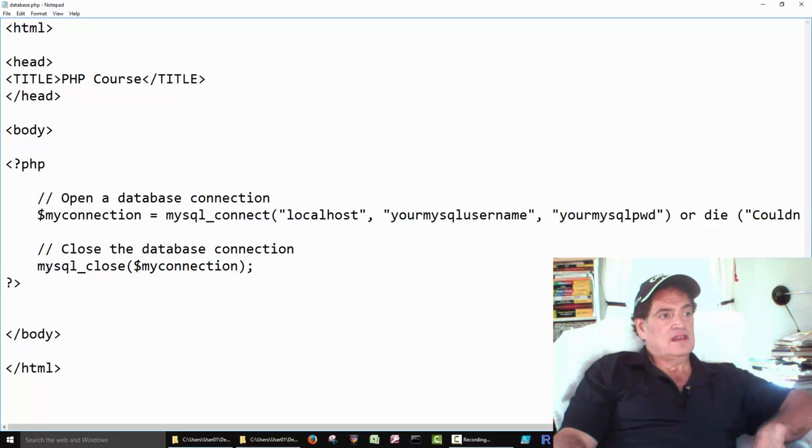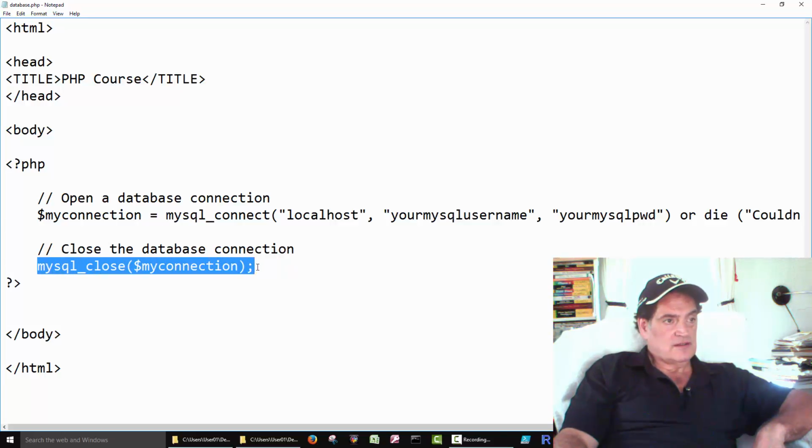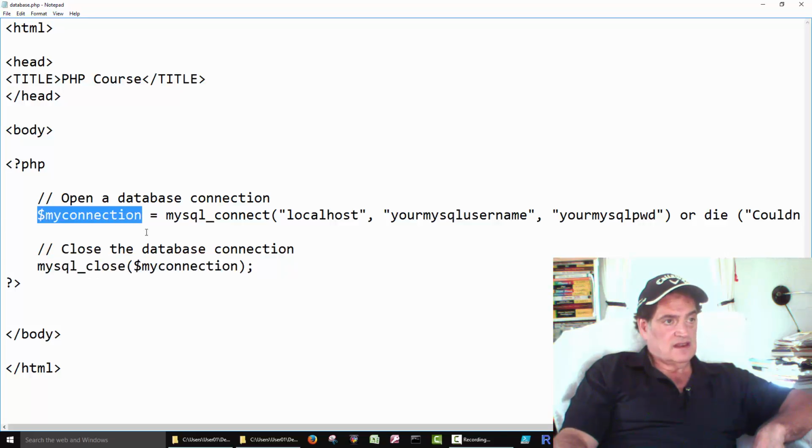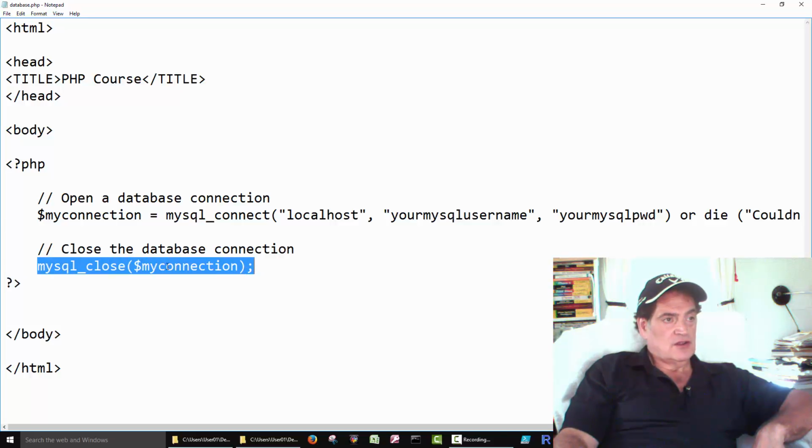And then when we're done doing the work inside here, we close the connection here. This connection comes down here. We use the MySQL close function to close the connection so things aren't just left hanging out there.